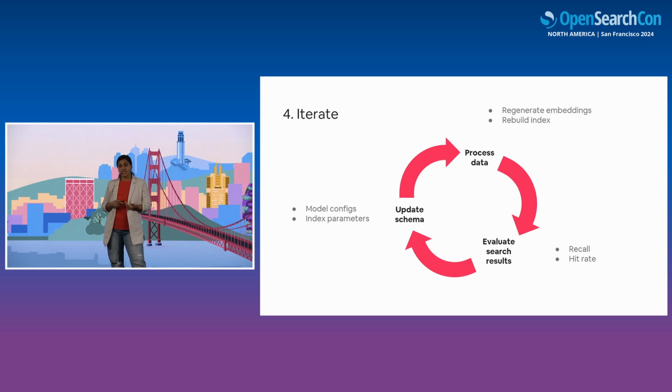AEP's declarative nature simplifies this process of iteration, but it may still take a while for this whole cycle to converge. To reduce this overhead, we are currently working on building an evaluation framework that allows users to systematically find the right set of schemas and the right set of configurations that works well for them.